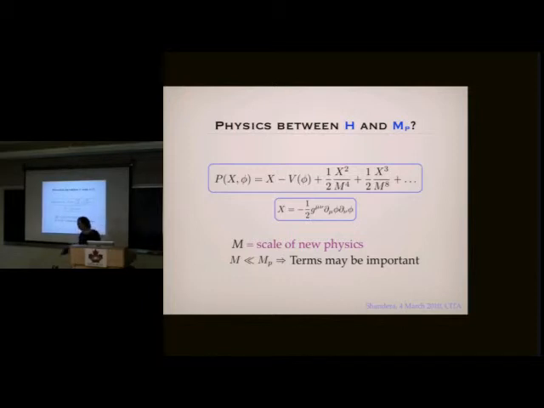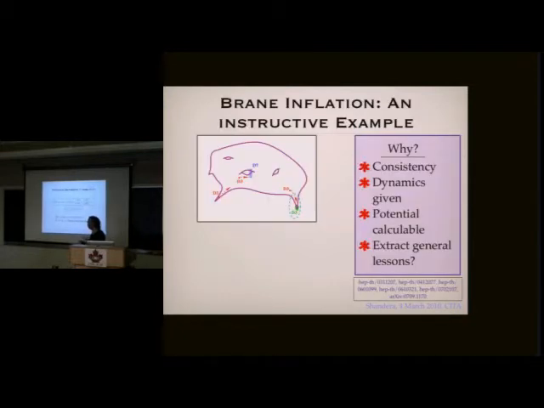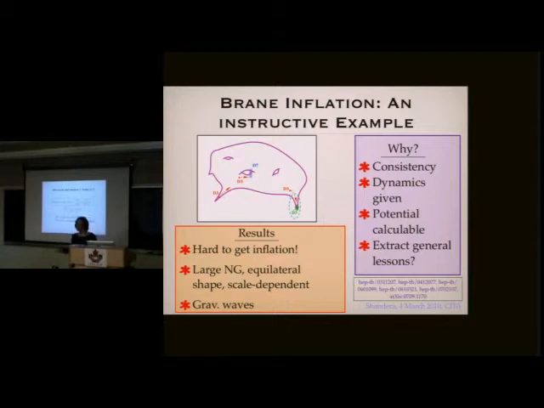So there's some physics in between the Hubble scale and the Planck scale, which is completely legitimate, completely possible, right? We don't think H is necessarily the end-all story of what happens at high energies. Then these terms can be important. And this, in fact, is exactly what happened in the string theory model. There was a string scale entering here, new physics below M Planck, that made these terms interesting. So if you think that you have the potential to see interactions of this type, you may have some clue into other physics that's active at Hubble and super Hubble scales, which is very interesting.